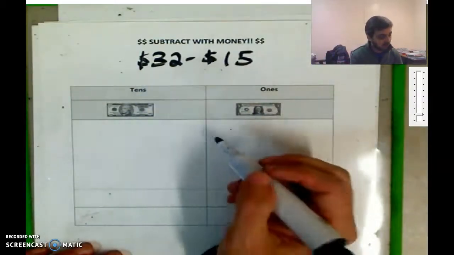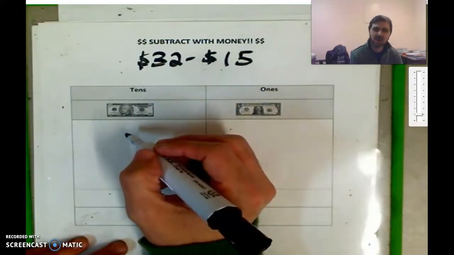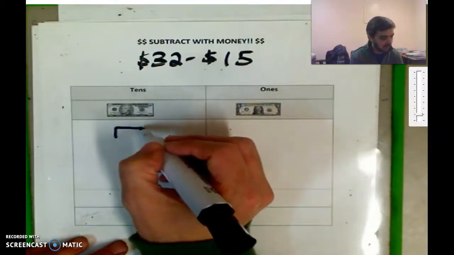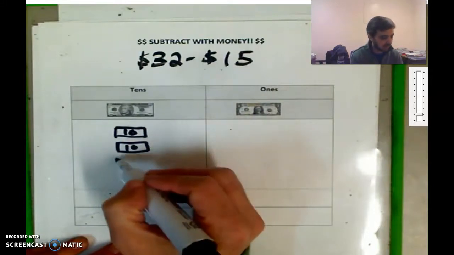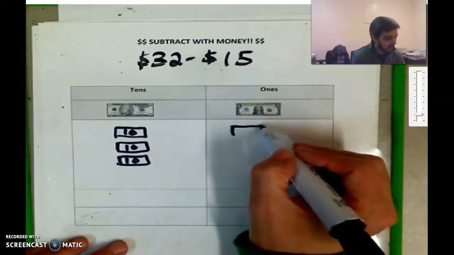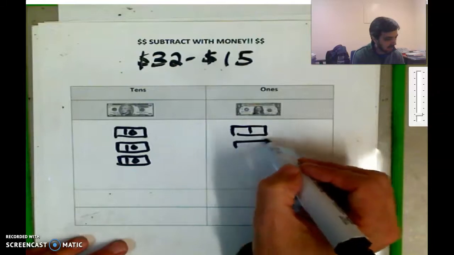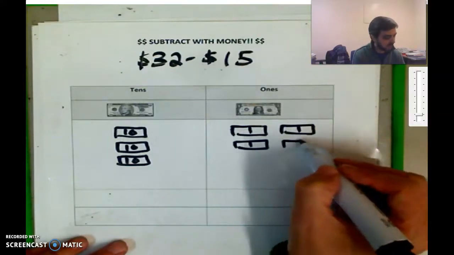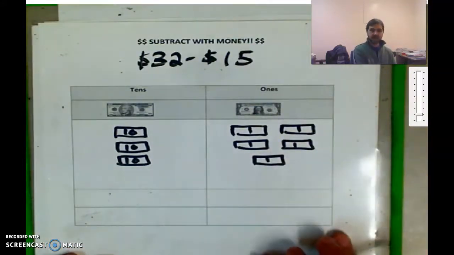So we're going to show $32. So here's how we're going to show it. It takes a little bit longer, but it's not too bad, okay? I'm going to make a little rectangle and write 10. Okay, a little rectangle, 10. Rectangle, 10. That's $30. And then I'm also going to make a rectangle and put a 1. And I'll make 5 of them, okay? So 1, 2, 3, 4, 5. Okay?